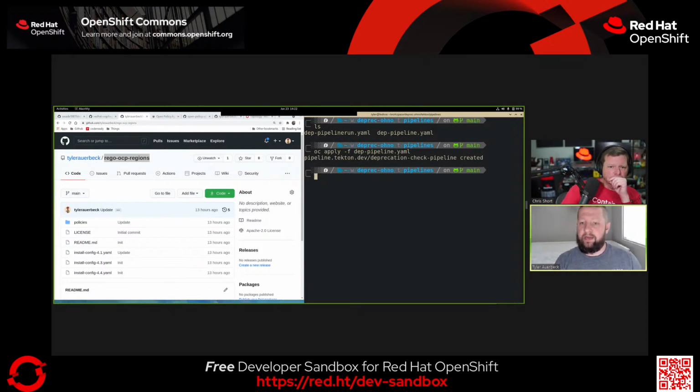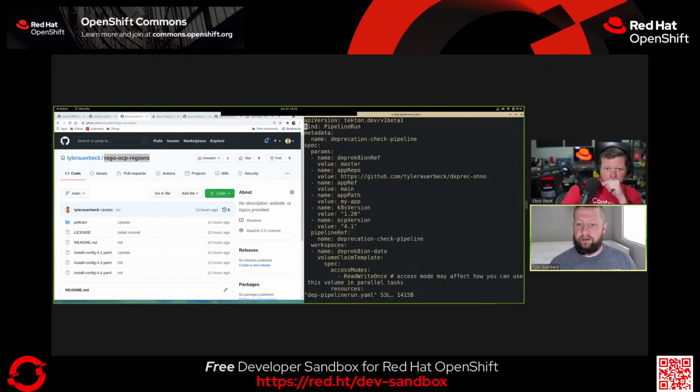The thing that actually will kick it off for us is this pipeline run. So here, this is just me supplying the values for those parameters that we had specified. It gives a reference to the pipeline that we're using, and it defines the workspaces that I've specified. Because I don't like pre-baking PVCs, I don't want to have to create the PVC. I just want it to dynamically spin up every time that I run this.